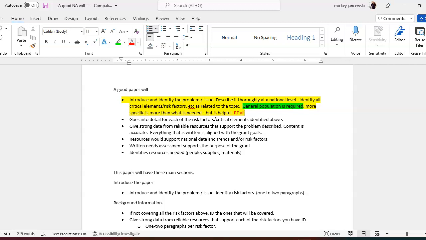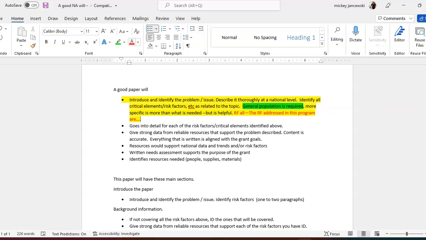After you state what the major risk factors are, you then make a comment, something like the risk factors addressed in this program are, and you identify the risk factors that you will be discussing in your paper. That's the introduction. So that's what this is right here.